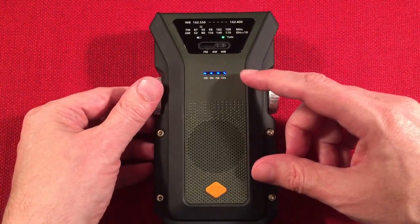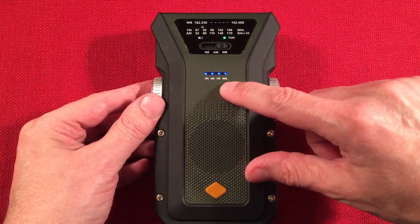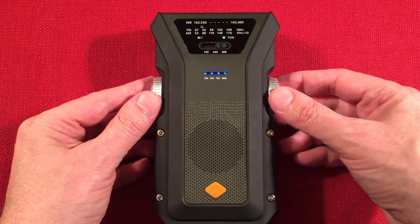That'll only happen to you if you turn the radio off while these lights are on. If the lights are off and you turn the radio on, you'll be okay.